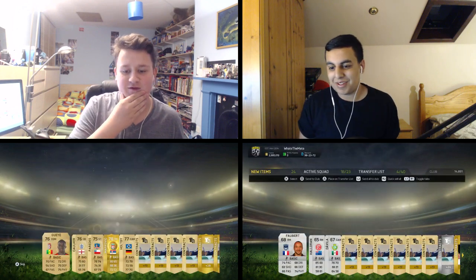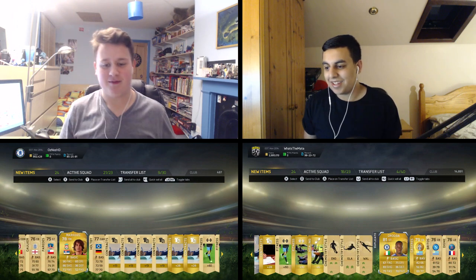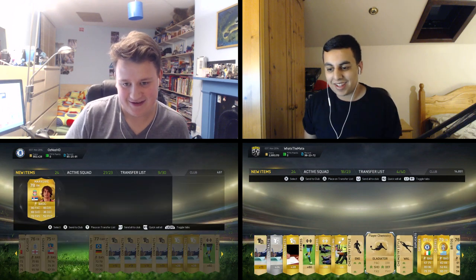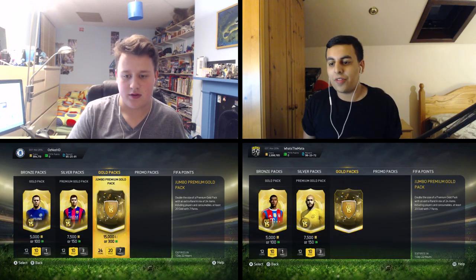Ooh, I think I've won this one. I think you have as well. I've got 90 pace Markovic. 67 Drogba. Okay, that is a solid keep for you to start. Clear cut win. Right, discard all of this. Ooh. So 1-0 to you for this pack.